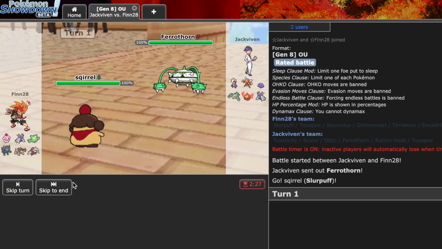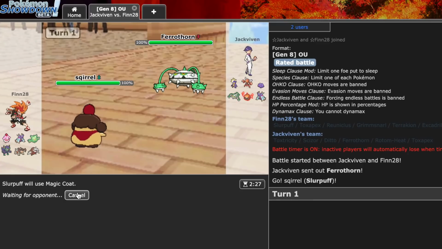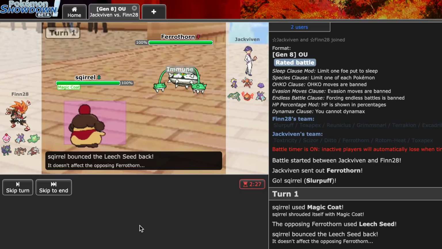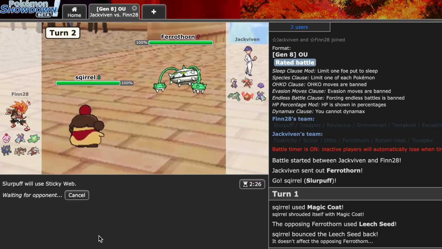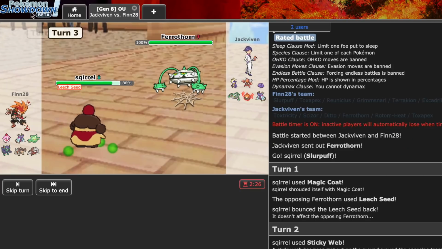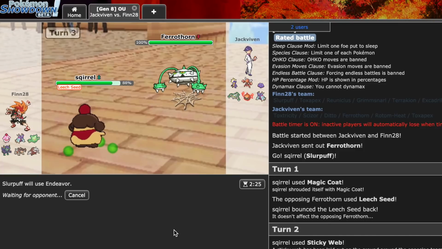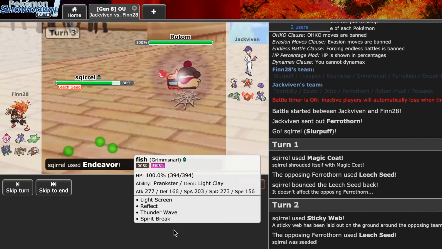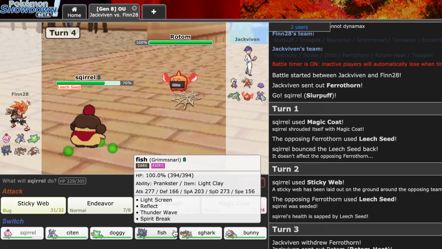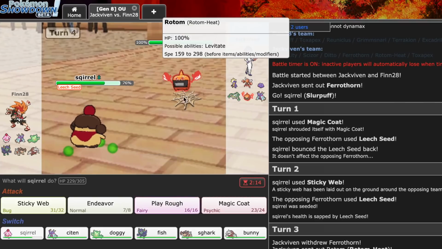You go Ferrothorn. I'm gonna set up a free Magic Coat, bounce some Stealth Rocks back, or Leech Seed. Yeah, that doesn't matter. Ideally, you Gyro Ball here, Leech Seed again. God, we can never get down to our Sash with this thing. Honestly, I think a strat that could be cool, I don't think I'm doing it here, you could run 0 IVs for HP and for defense and special defense. You could really reduce that to the minimum so that you would get hit to your Sash more often.